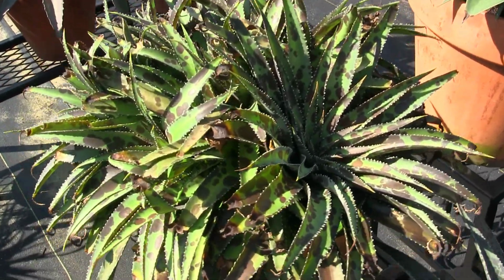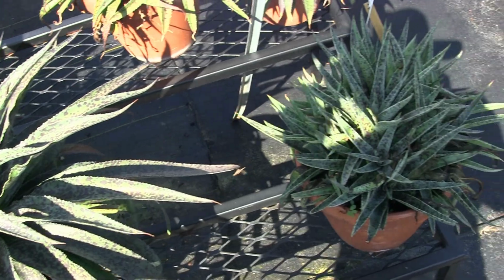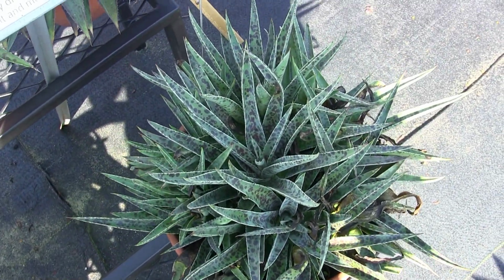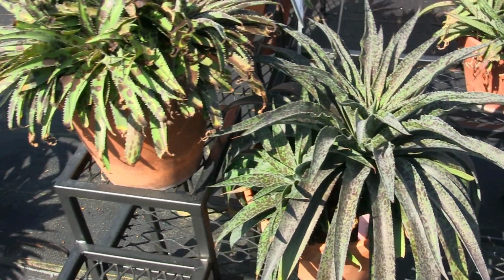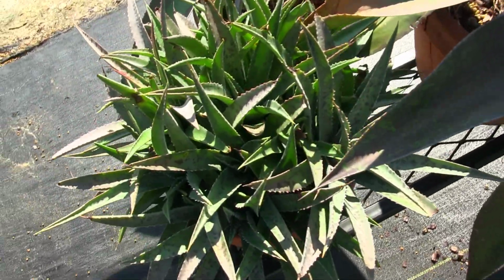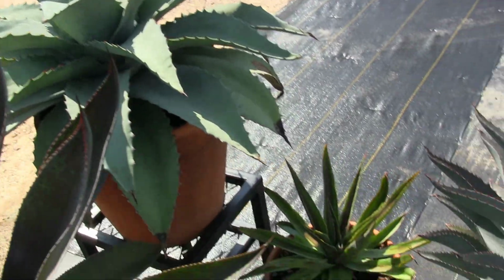When you bring them in for the winter, you don't water them as much. There's no reason to water them as much when they've gone dormant. So yes, when you bring them in the winter, reduce the amount of water that they're given to where, I guess it's one of those things, I would say that it's a little too dry for a plant to grow, but not totally bone dry. And if you can do that, then you can just easily keep them alive, even in a dark place, because they'll just kind of stop growing. And then bring them back out when it gets warm again in the spring.